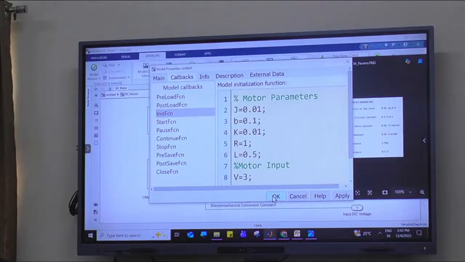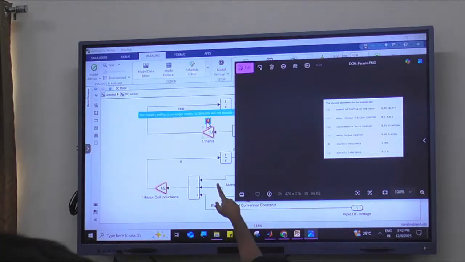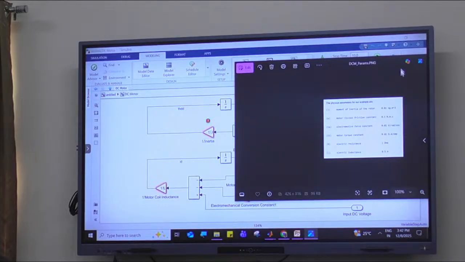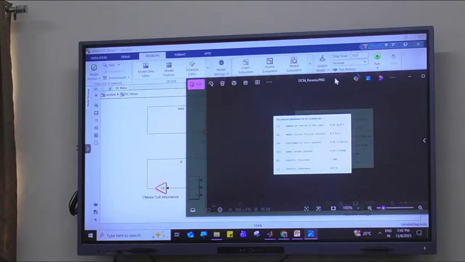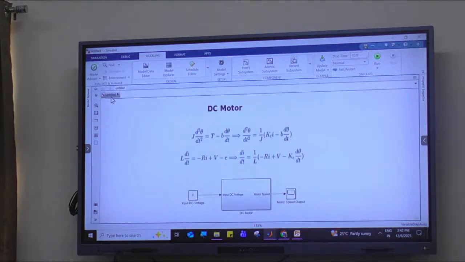So now if you have updated this, click OK. Now you can see the error message will be different. It will not show you what J is, what I is. It said it is somewhere in the init function, but right now it is not loaded. That is good. That means now the problem we have solved. So now we will close this window. This is not required for me right now. We'll go back to the simulation.